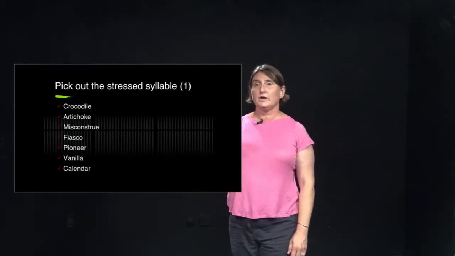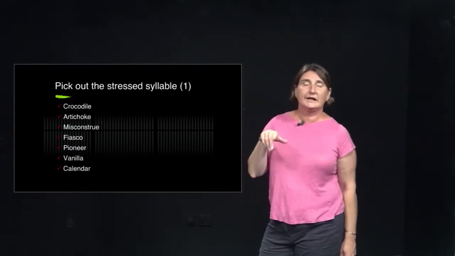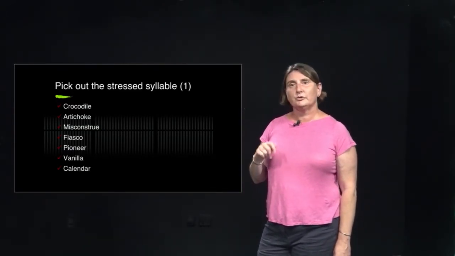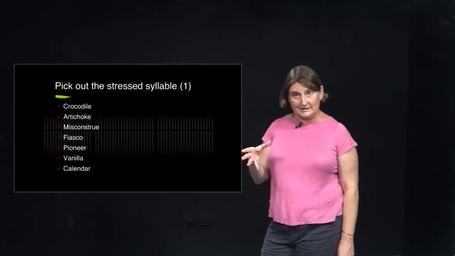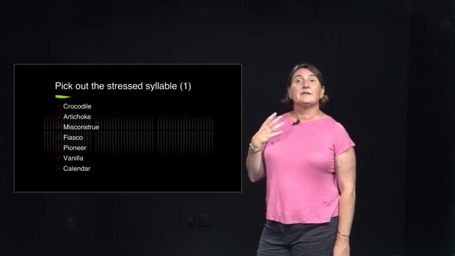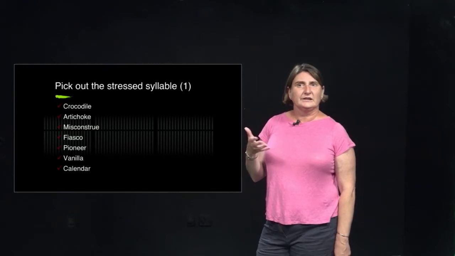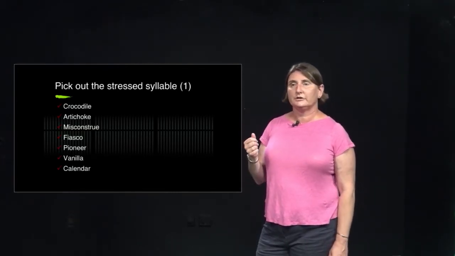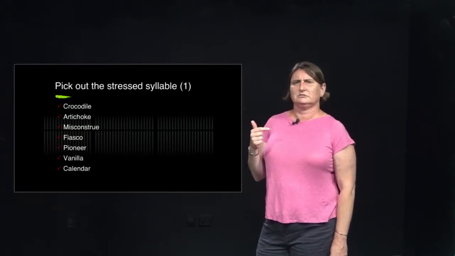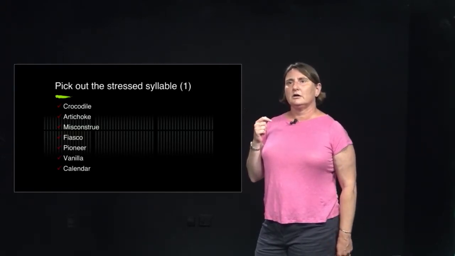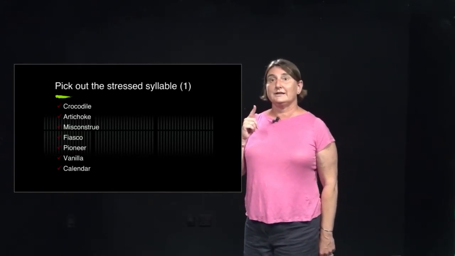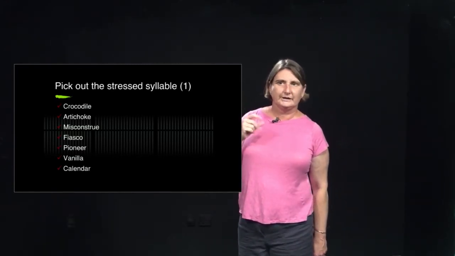on each syllable. So, for example, if it was crocodile and I wasn't sure which syllable had the main stress, I would go through and I would give stress to each of the syllables and then decide which sounded the least weird, right? So, crocodile, well, that sounds pretty good. Crocodile, oh, that's awful. Crocodile, yeah, bad. Crocodile, not really, okay?